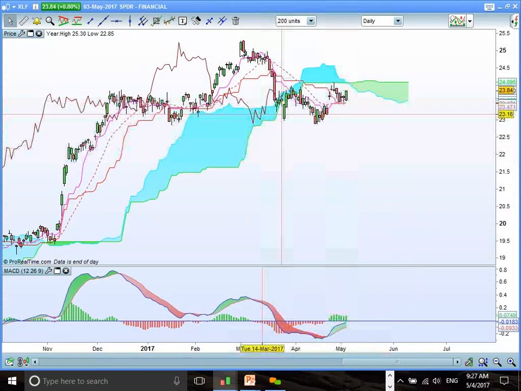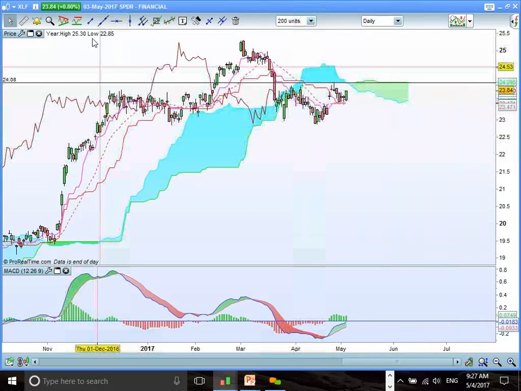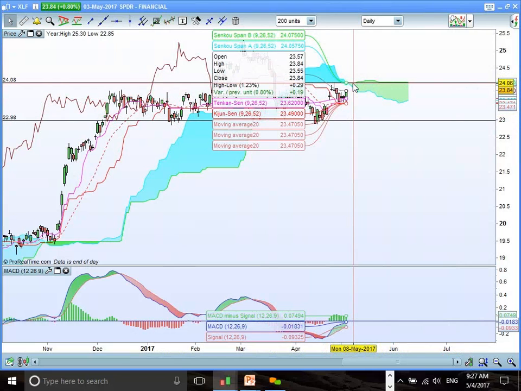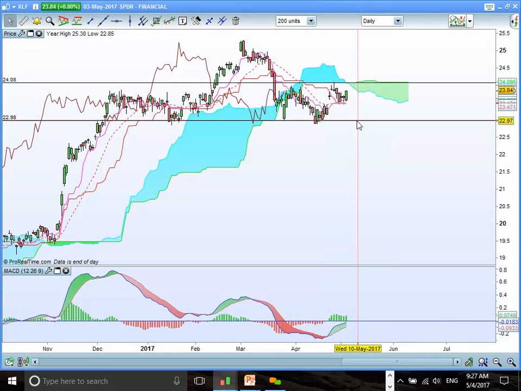Financials. Had a bit of a correction, sliced through the cloud support here. This 24 zone is now a key resistance zone. We rebounded from cloud levels here at the bottom in the cloud, old support lows here as well. And now it's going to grind higher to see what it's going to do at the $24 mark. Are we going to break out or consolidate at that level? So that's a critical area to watch out for. Okay, price action is taking place below the cloud. That is overall very negative.